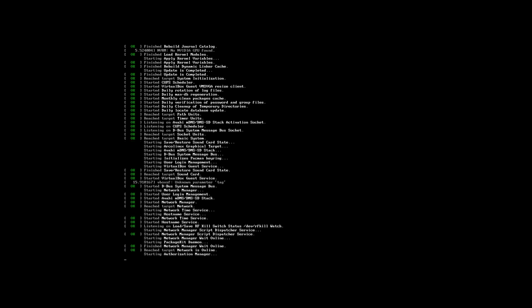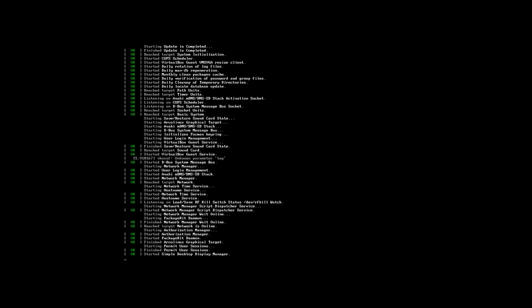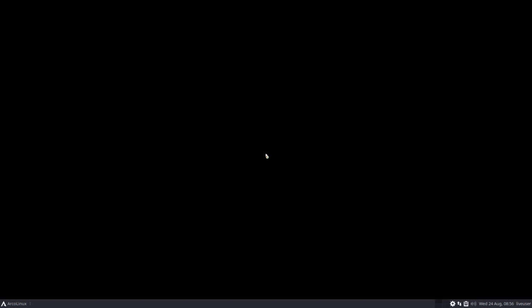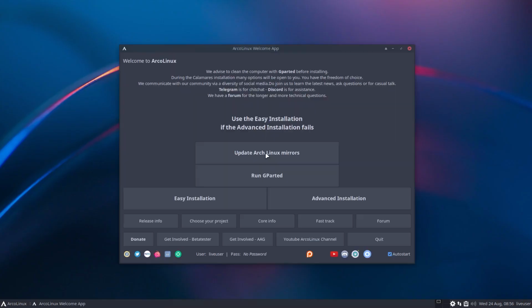That's Calamares. Calamares is the installer, a Swiss knife for all Linux distributions to put ones and zeros on your machine. Now there are two options in here. There's the option to do a simple installation, the easy installation, and the advanced installation. Let me just show you the advanced installation. This is the deal we've made.